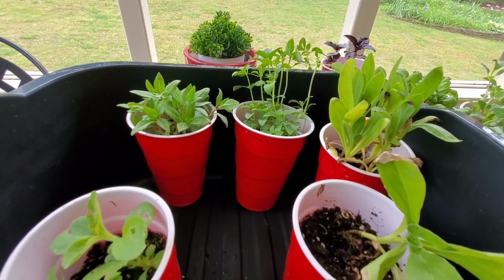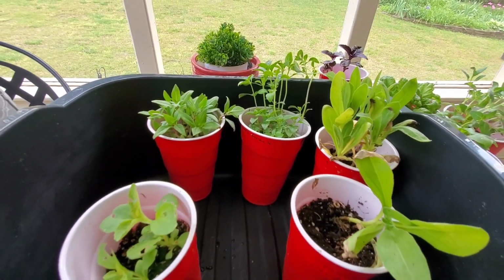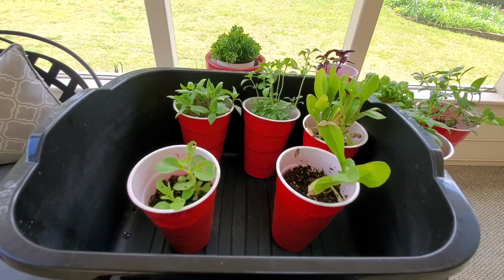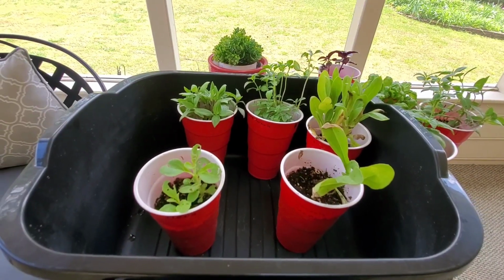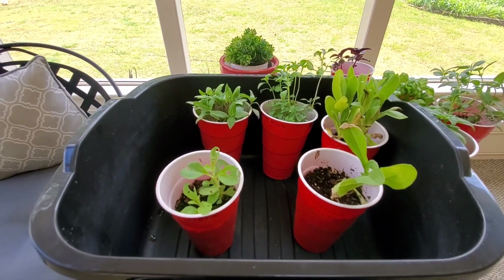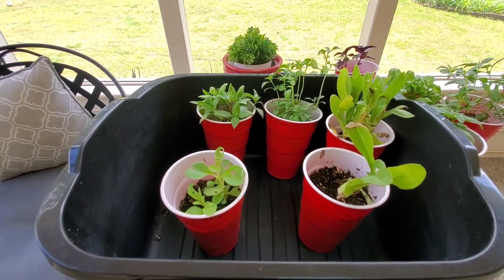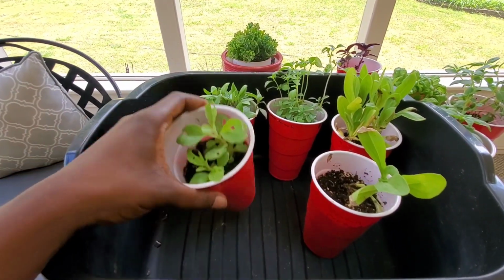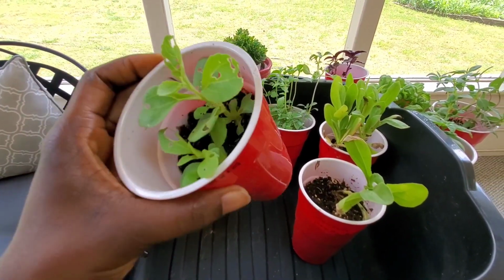So that's what I do. Put it in, figure it out later. So don't let excuses hold you back. Plant something. Just put it in the ground, see what happens. So there you go, my eaten up stevia.